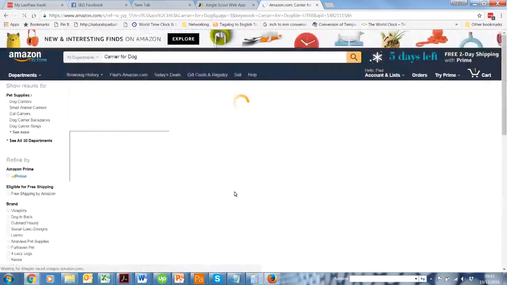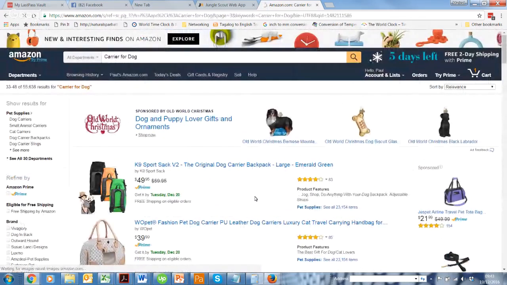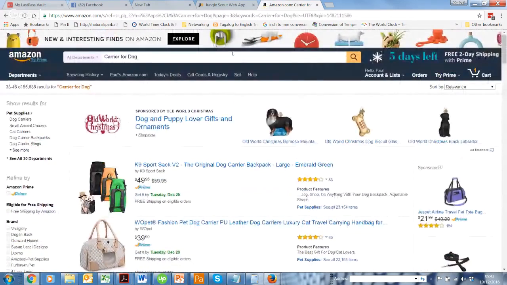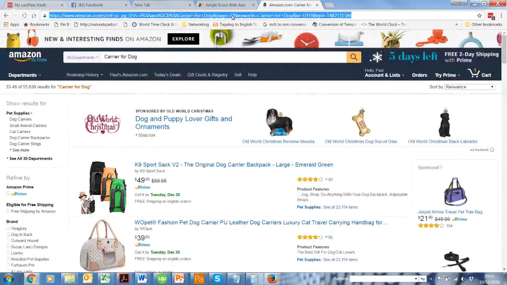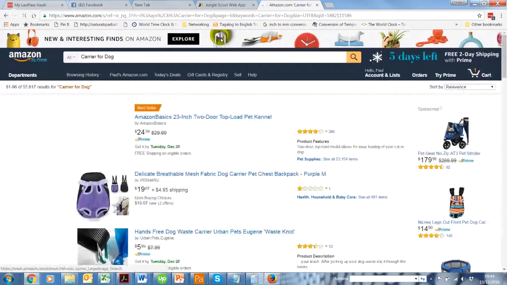So let's jump down to page 3. Now, if I want to get up to page 6, that will give me just under 100 competitors. So I'm just going to do the quick shortcut, which is page equals. You can see at the moment we're up on the URL, page equals 3. I'm just going to replace that with 6 and hit enter on the keyboard. That's going to take me direct to page 6.